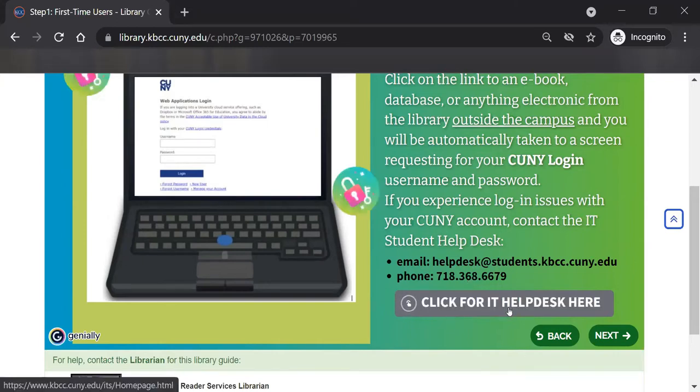This is their email address and their phone number. You can also click on this button on my slide. It's going to create a ticket with IT, and they'll ask you what your Apple ID number is and what your name is, and they'll look into your account and provide you with that detail, if not reset it for you. So if you want somebody to do it for you, this is the contact information. If you think you could do it yourself, just click on the links when prompted, and you'll be taken to a new window asking you for account information.